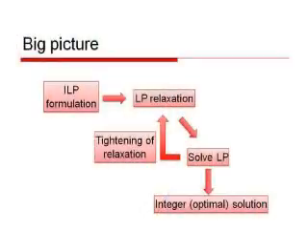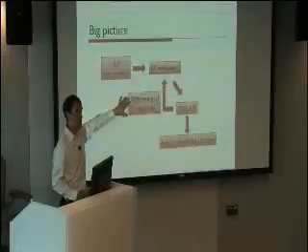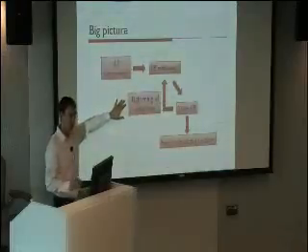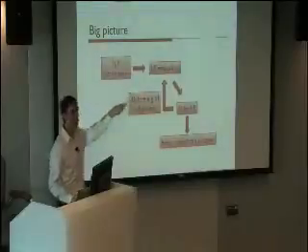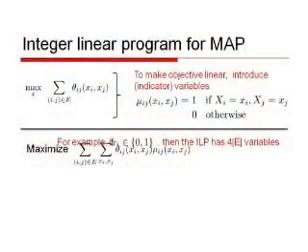Okay, so the big picture here, it's one which all of you should be quite familiar with. It's a standard technique. Start with an integer linear program formulation, relax the integrality constraints, solve that linear program somehow. Then this is the part which is perhaps a bit newer. We're going to tighten the relaxation by adding in constraints, follow that circle many times, and then if we're lucky, we output an integer optimal solution. Otherwise, if we're not lucky, we might have to do some rounding at the end of the day to get a prediction. Okay, so I'm going to take you through each of these steps. So first, what is this linearization?